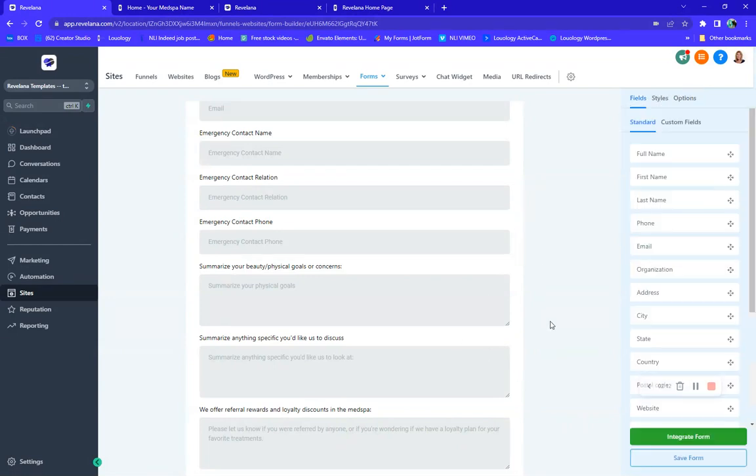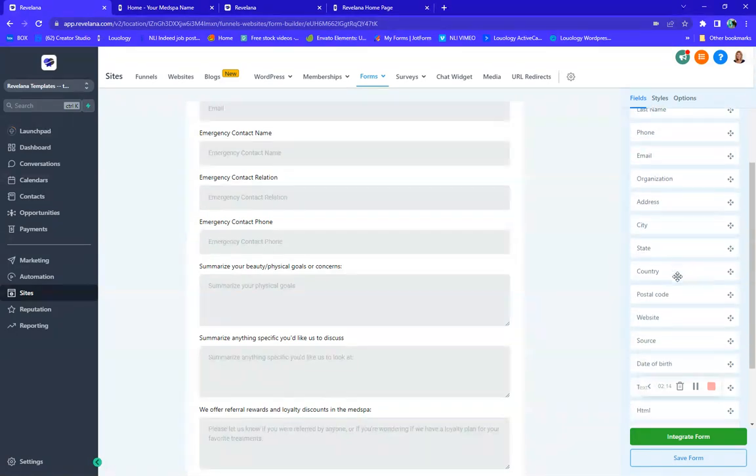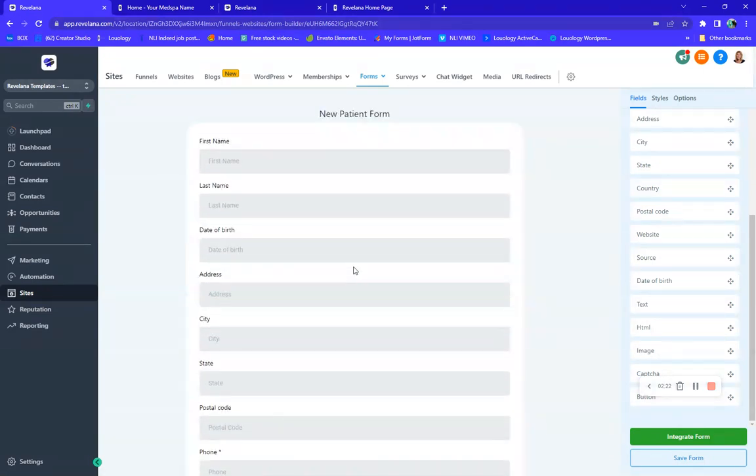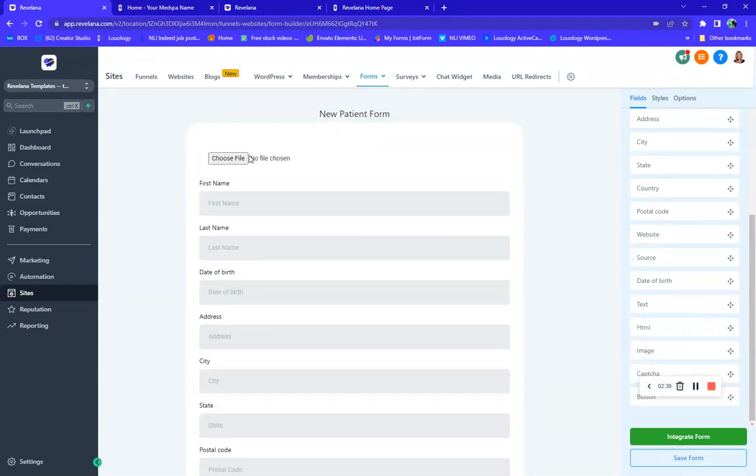So I also want to show you too that let's say you want their website. I don't know why you'd want their website, but you look at all of these things, or maybe you want to put an image in. Maybe you want a picture of them. So you might even want to bring that to the top of the form. So you put the image up here, or maybe actually this image may end up being your logo. Let me see how I can put it in toward the top here. There, that's when you see it.